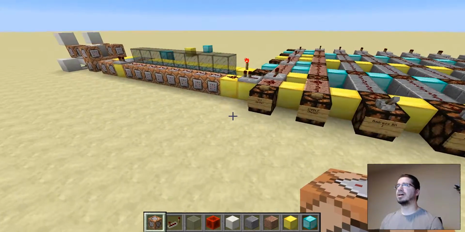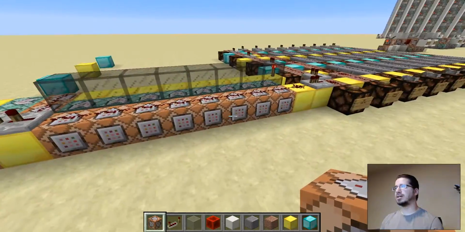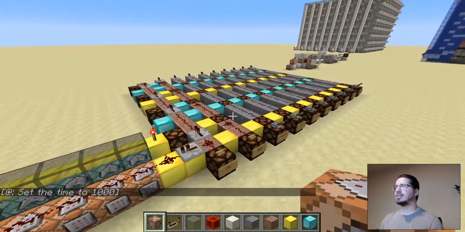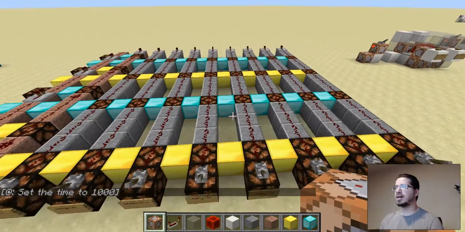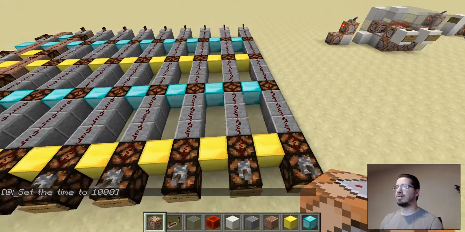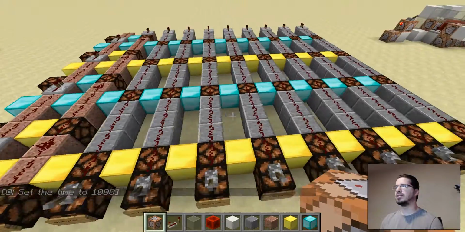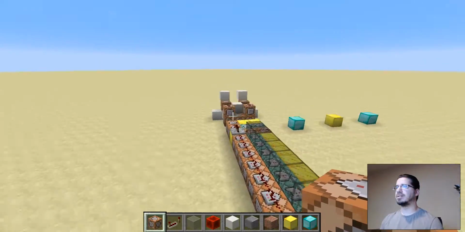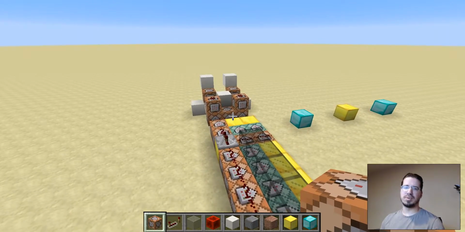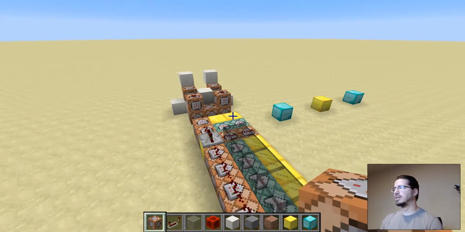Okay, so once again, this is all using command blocks here. And what I had a hard time trying to figure out is how do I get the data on all of these lines here, because this is all of your addressing lines, to turn off and on based on if you want to read or write to it.